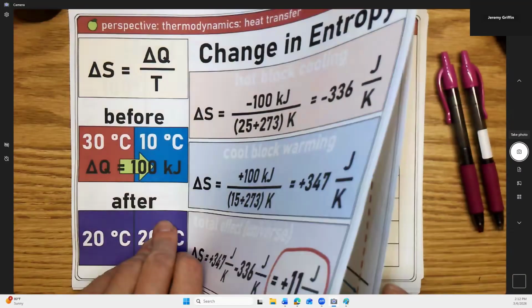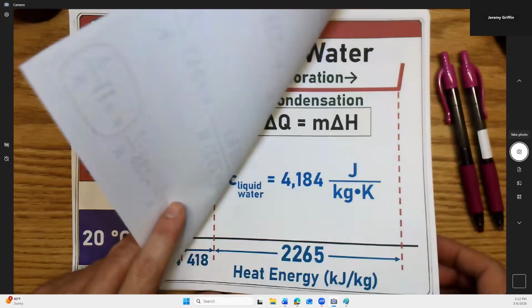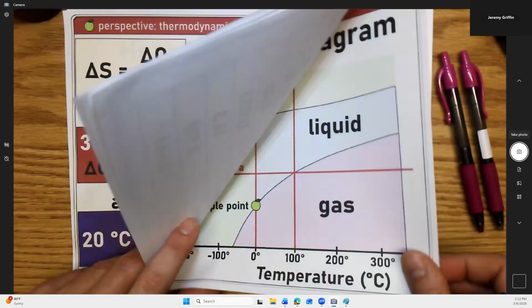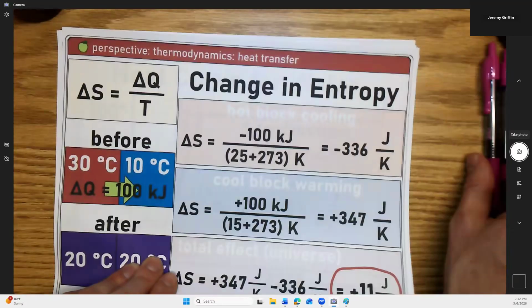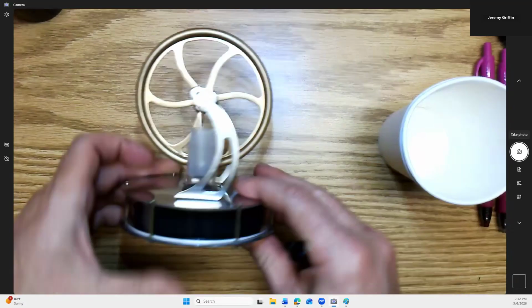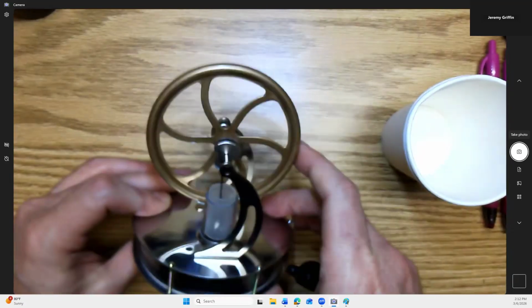What are we doing here? Well, I've got some more slides for you guys, but there's also some demos I wanted to do. So I'm going to skip ahead here. Let's do a thermal engine. All right, so here I have a Stirling engine. It's one of my slides, and here I've got some pictures on this too.